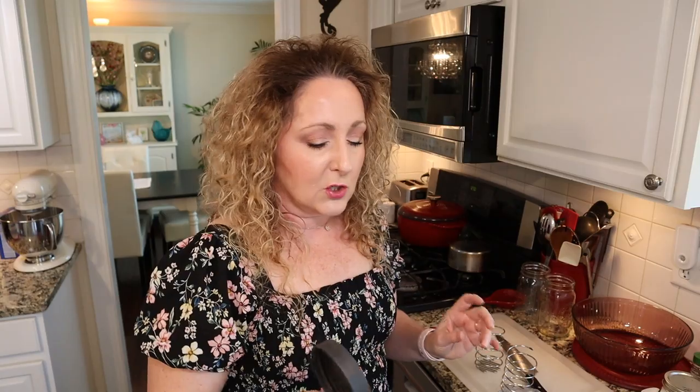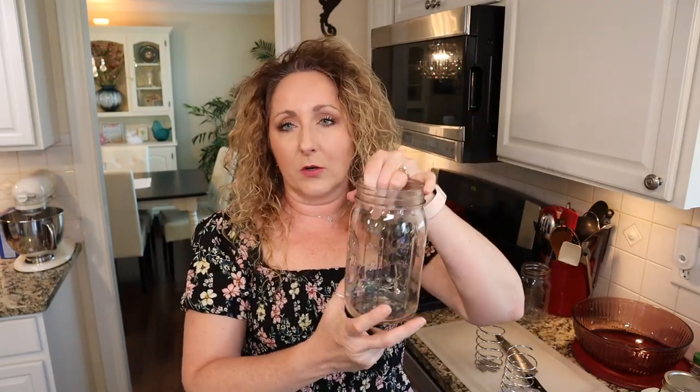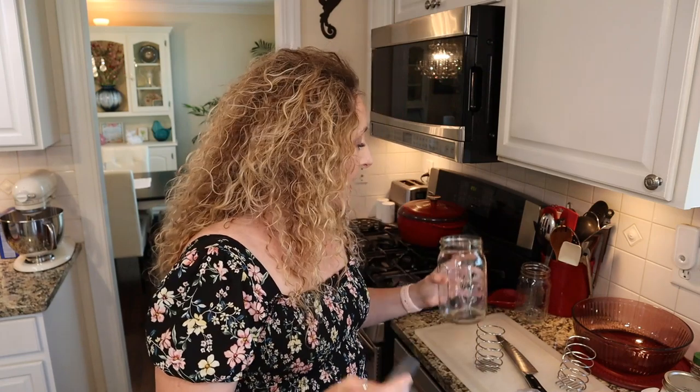Ball also makes what they call a fermentation kit, which basically gets you a quart jar, a spring, a lid, and a packet of canning and pickling salt. When you do ferments you should use a pure salt. The book recommends using an unrefined sea salt, but I'm just going to use canning salt — I have plenty of that on hand. I had plenty of jars too, so I was really happy they sold just the lids and springs. But if you're not a canner, the kit has everything you need.